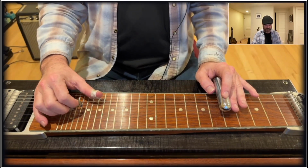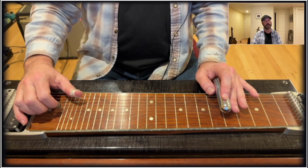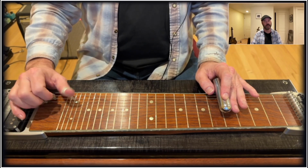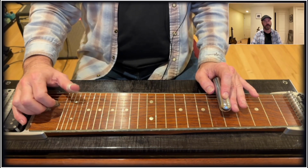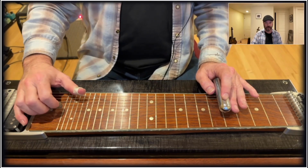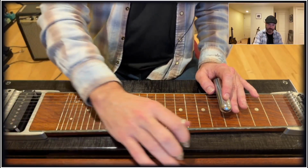That's just the rhythm on 8, 6, and 5, bringing the A in and out. So, in, out, in, out, in, out, in, out, up, in, out, in, out, in, out. And then I'm going to go down, I'm going to grab the 9th and the 6th and the 5. That's what happens when it changes.